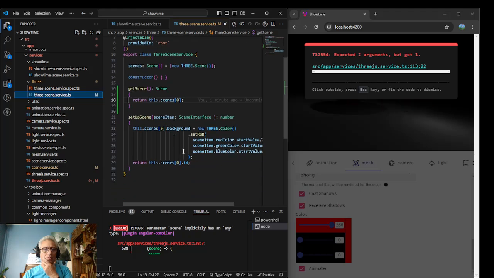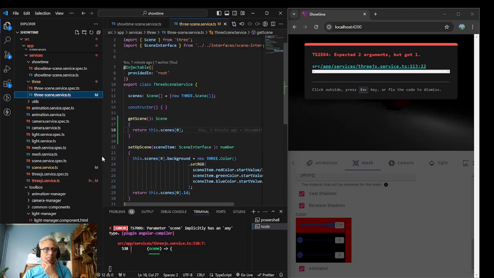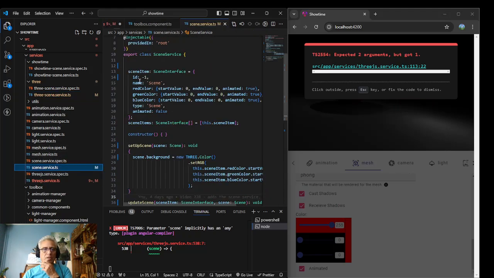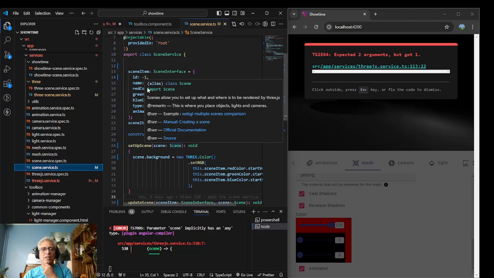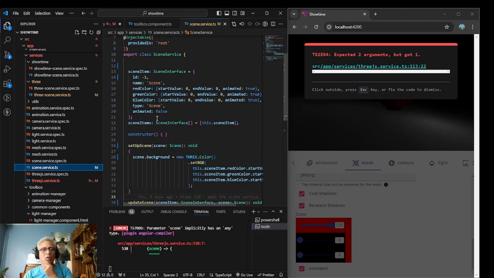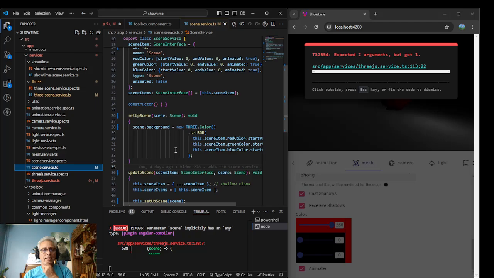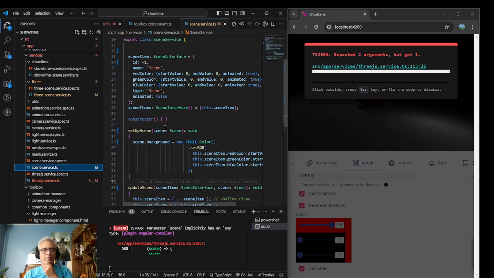But now I'm hard coding it to -1, and I don't know if there's any implications to that. I actually do know that I end up using that. So whenever I set up the scene now, I do need to, I guess, update our scene item.